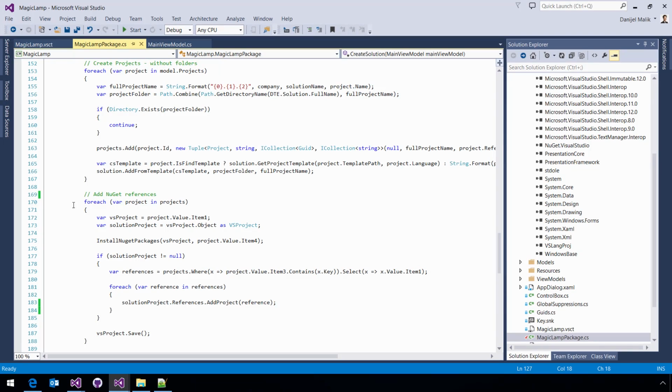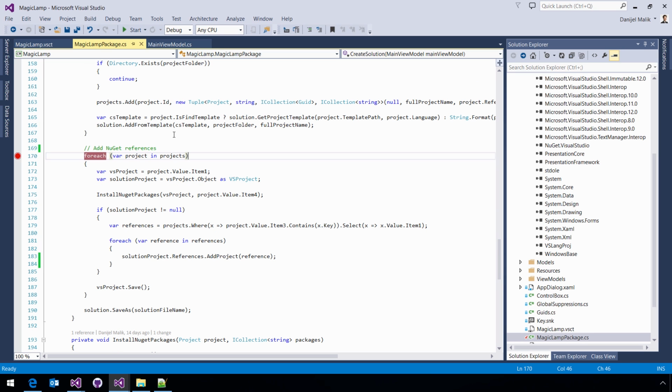So by the time I get up here, because the projects are really quickly created, and even the events are actually quickly triggered even if the projects are still creating, by the time I get here, I'll actually have my entire collection pretty much ready. Of course, the solution is not bulletproof. I'll have to probably think of something better. Anyway, I assume that I have a project ready, and if the solution project is there, I will just ensure that I can add references.